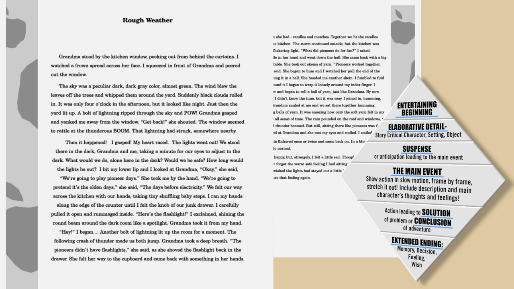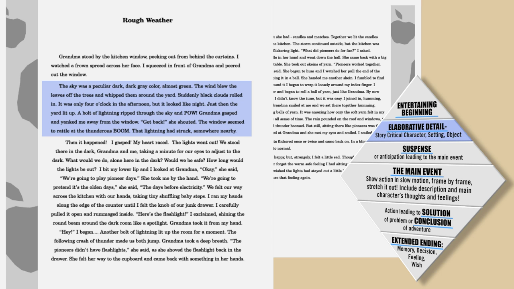Let's continue. The sky was a peculiar, dark gray color, almost green. The wind blew the leaves off the trees and whipped them around the yard. Suddenly, black clouds rolled in. It was only 4 o'clock in the afternoon, but it looked like night. Just then, the yard lit up. A bolt of lightning ripped through the sky and pow! Grandma gasped and yanked me away from the window. "Get back!" she shouted. The window seemed to rattle at the thunderous boom. That lightning had struck somewhere nearby.